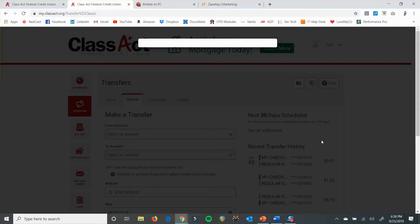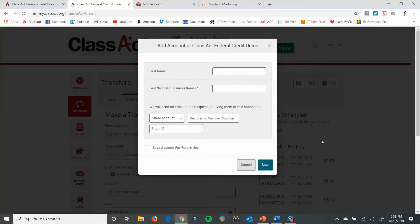You will have to do it for each person. To make it a little easier if you want to transfer multiple times, there is an option to save the account for future use. If you click that box, their account will always pop up as an option to transfer money to, so you don't have to fill the box out every time — just the very first time if you check that box. I do want to note that if you check that box and decide later you don't want it to show up, so far we don't have a way to make that go away. So if you don't want that to stay there all the time, make sure you don't check that box.